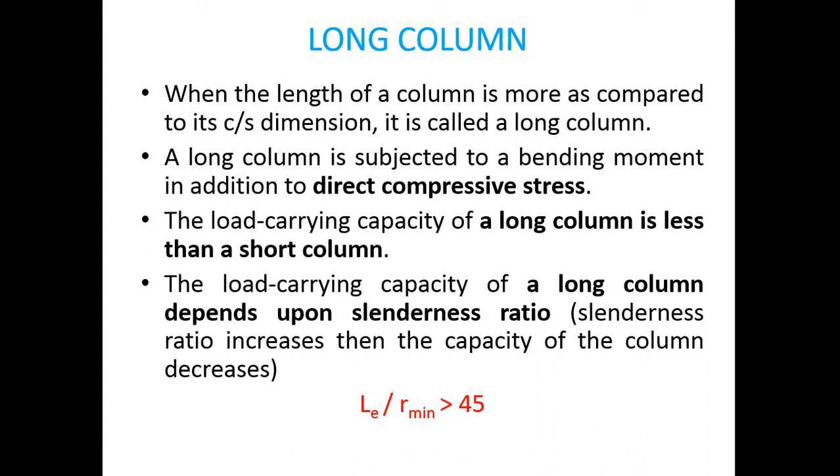Now what is a long column? When the length of the column is more as compared to its cross-sectional dimension, it is called a long column. A long column is subjected to a bending moment in addition to direct compressive stress. The load carrying capacity of a long column is less than a short column, and it depends upon the slenderness ratio. As the slenderness ratio increases, the capacity of the column decreases. Here we have the relation LE by R minimum greater than 45. That is the condition for a long column.